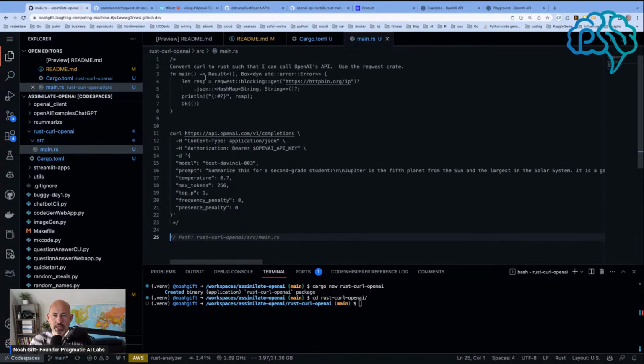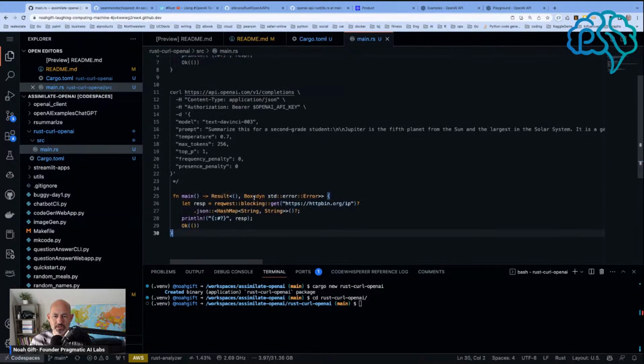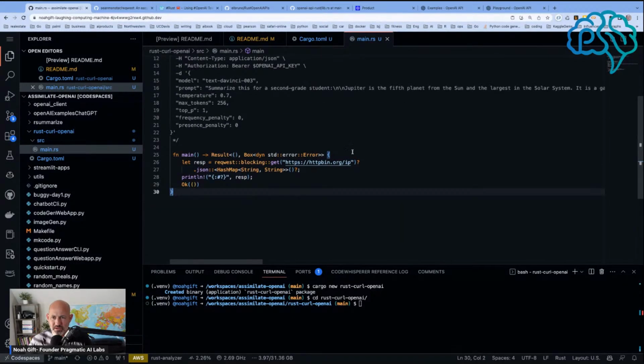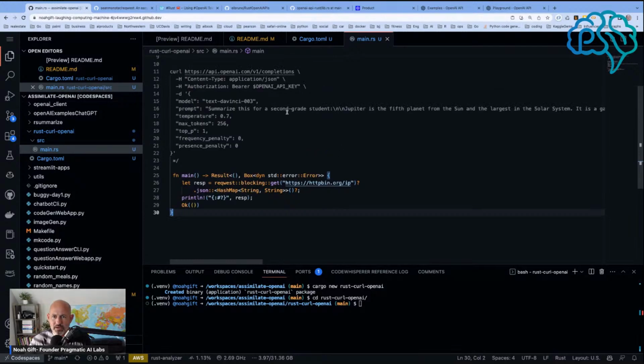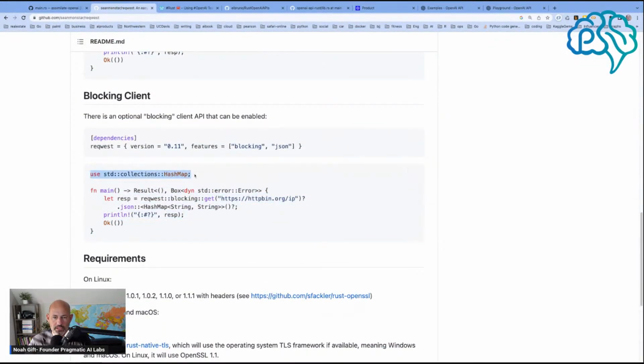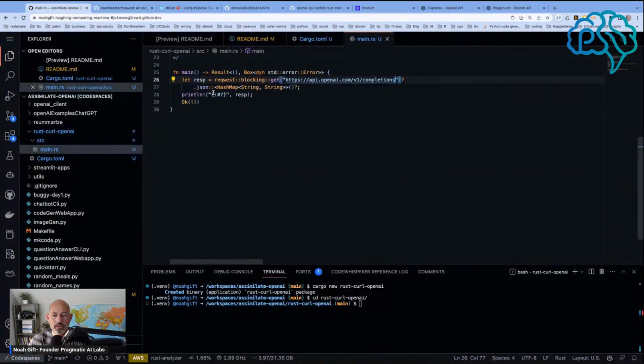And again, if I just say fn main, let's just reverse engineer this. Results get, and we're going to say URL be this one, like that. And do I want hash map here? What is that getting me? So you want to put it into a dictionary, I guess? Okay. I guess we can do that.